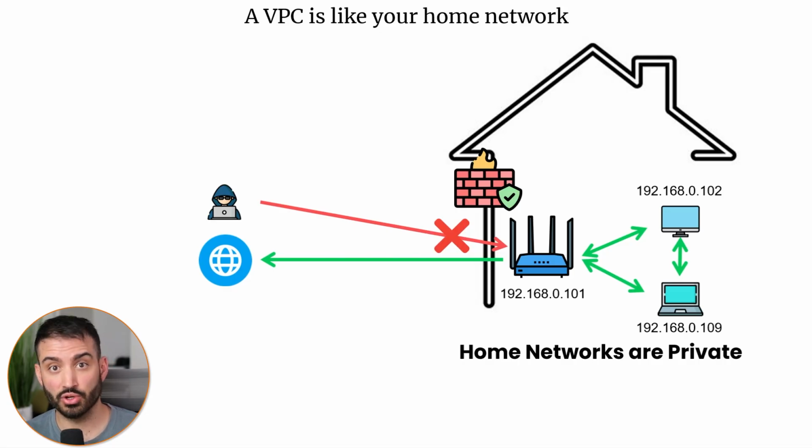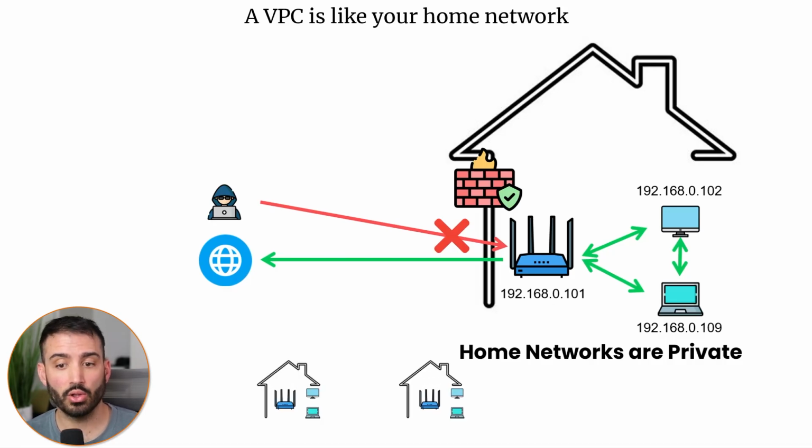And similarly, your neighbor has a home network, the person across the street has a home network, maybe a business in your neighborhood has one too. These are all networks that have their own routers and their own modems and their own public IP addresses, and within their networks, their own machines. And it wouldn't make sense for us to be able to speak to their networks directly and access them, right? So the statement that home networks are private holds true not just for our own network, but for other networks as well. Okay, so this is the general framework for how home networks work.